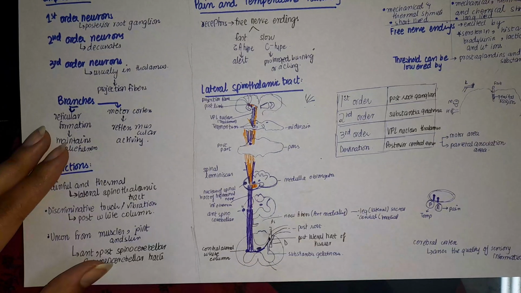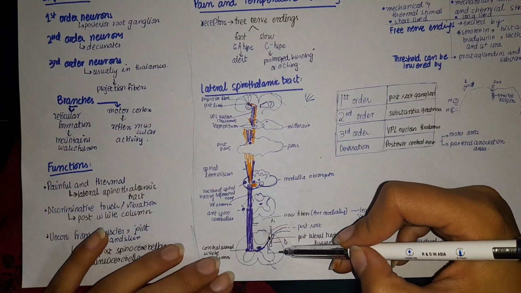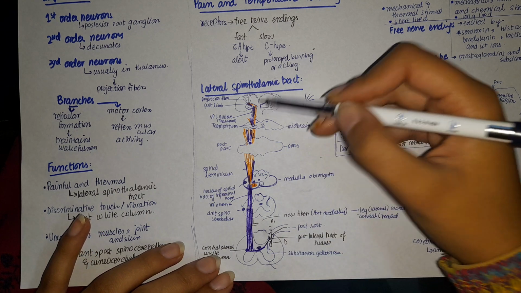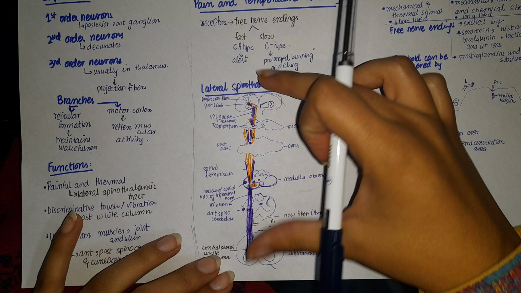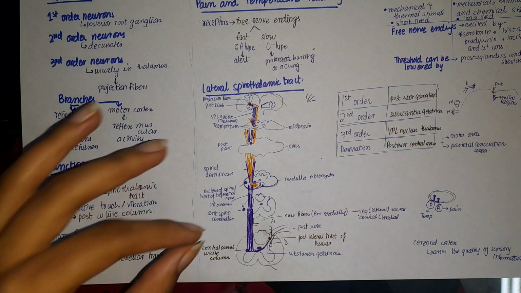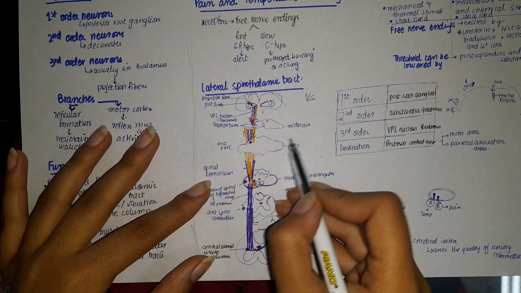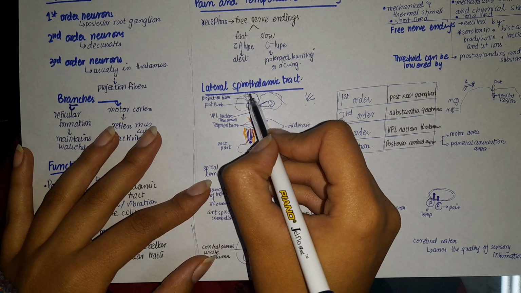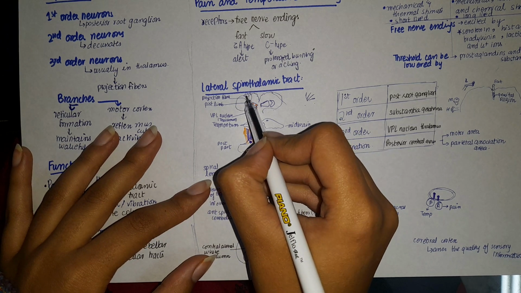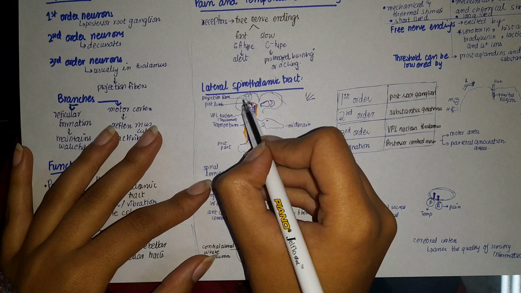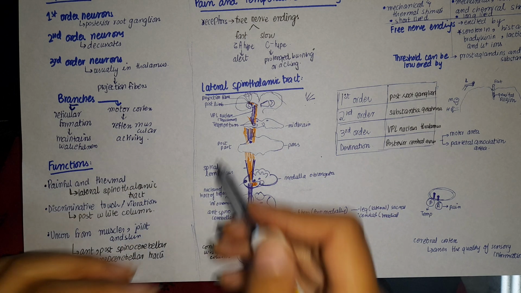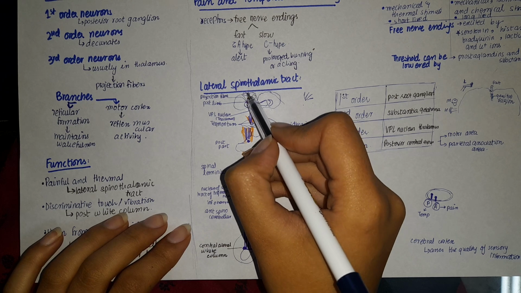So up till now we have studied that ascending tracts are the ones which carry the information from the spinal cord to the brainstem, or from the spinal cord to the cerebral cortex, and in their course they are going to give out branches. Mainly they are going to carry this whole thing to the sensory cortex, but this sensory cortex is either going to give to the reticular formation, which is going to wake up the body, or the second part is going to give to the motor cortex.